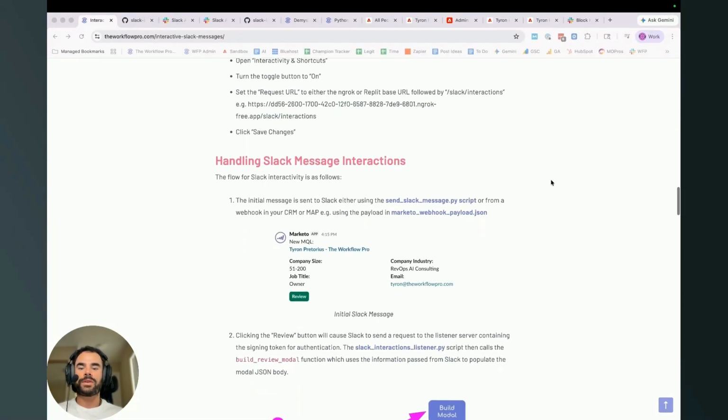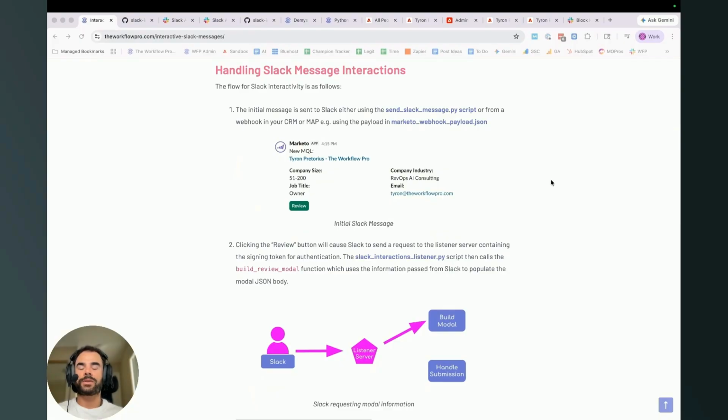And now we get to the fun part of handling those Slack interactions. Before I dive into the code and show you how that works, I wanted to go through some flow diagrams first that will explain the workflow to you, and it will be easier for you to understand. So the first part of this is obviously sending the message to Slack.